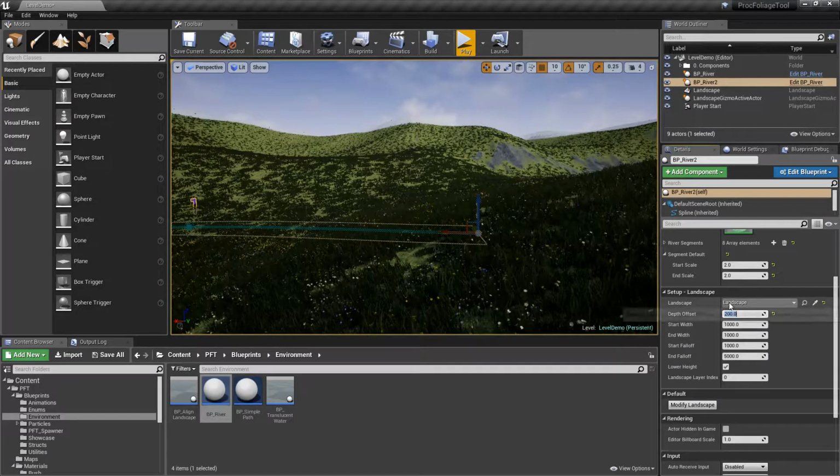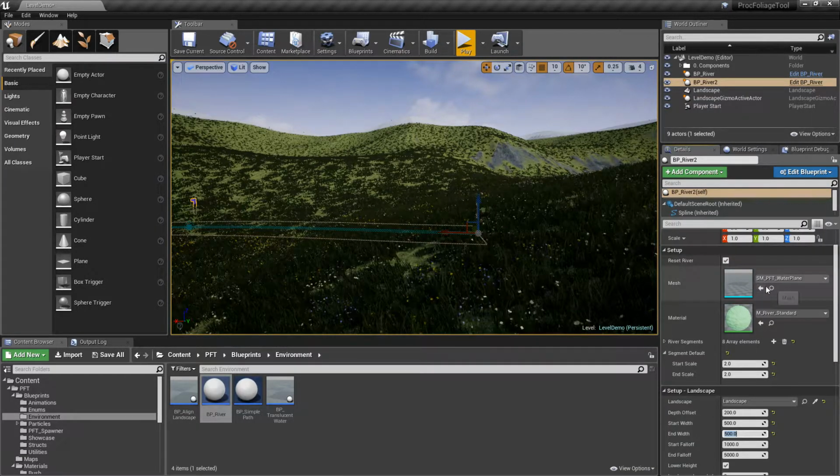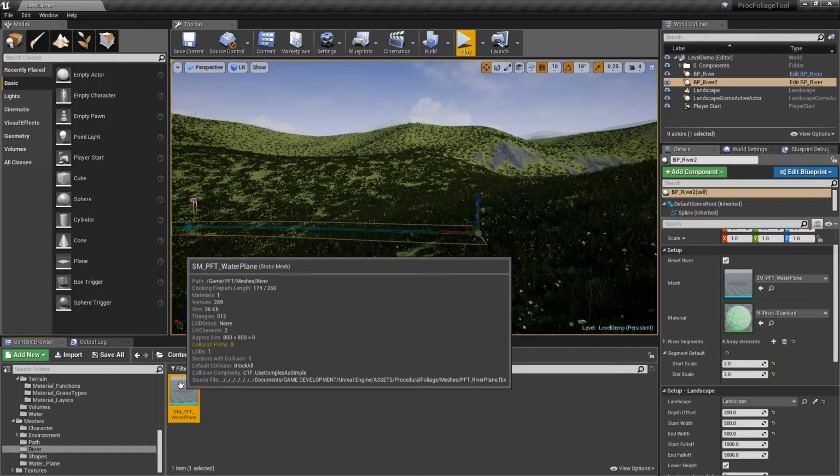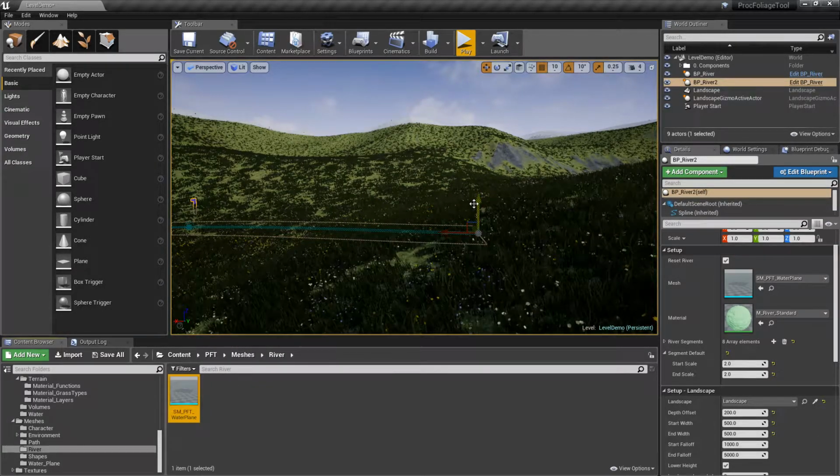And then you're going to use a landscape spline with a start width, an end width, and a fall off, right? So you need to play around with these values, right? So there's no hard and fast rule. So for a scale of 2, I believe 500 and 500 to be the actual width of the river. And then actually, let's see here real quick. Yeah, it says 800 by 800, but it doesn't really work like that. So let's just put it at 500 and 500.